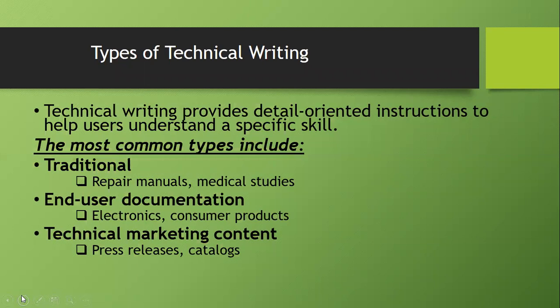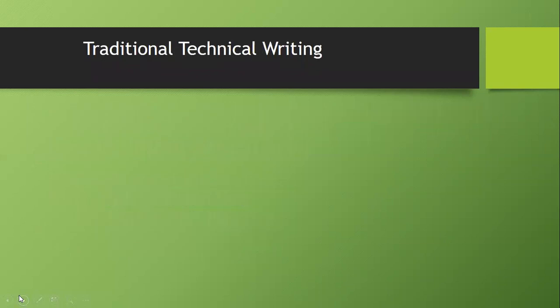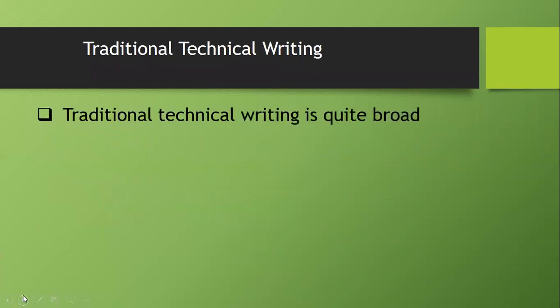So these most common types of technical writing are traditional technical writing, end-user documentation and technical marketing content. Let's look at each one quickly. The traditional technical writing is very broad, right? It's an entire series. There are loads of textbooks on it, and some institutions are doing complete courses for semesters on end, just about traditional technical writing. So what we are going to do is just look at the styles of technical writing, so we have basically an overview of what it is about.